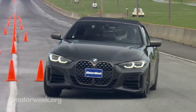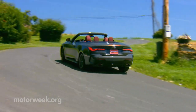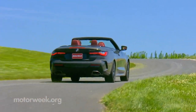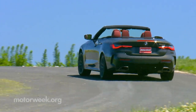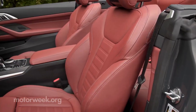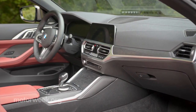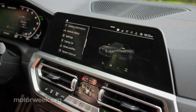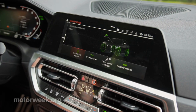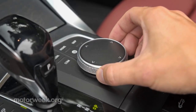Well, it's pretty spectacular there, too. Ride quality is superb — far from stiff — soaking up bumps and road imperfections seamlessly. The front seats offer plenty of comfort and support in the customary driver-oriented cockpit. Plenty of other things to make your time behind the wheel enjoyable too, including BMW's latest infotainment system. It's a touch screen, but the iDrive controller is there on the console if you prefer.